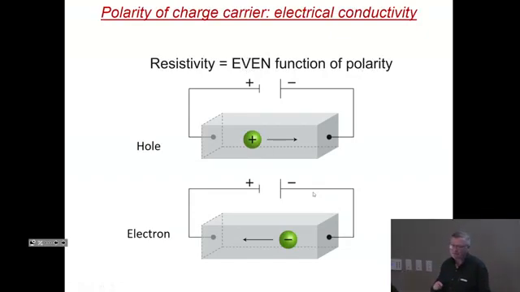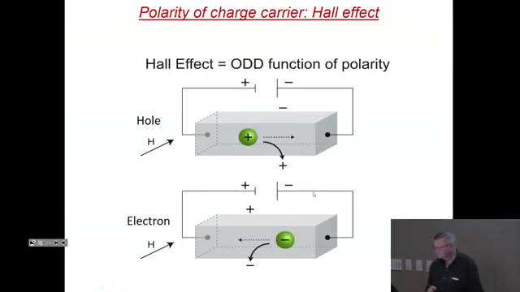If you have a negative resistivity, that means that you have either non-diffusive transport, like in the homework problem, or it means that you have a power generator or a crack in the sample, or the sample is just completely wrong. Okay. In contrast to that, when you have a Hall effect, you have an odd function of polarity.